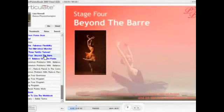So stage 4 is beyond the bar, and this is where we start looking at your core control and your balance. Now, this is very, very important to get really working well before you start going on to pointe, as if you're not stable enough in here, this is where you can do yourself some injury. So make sure you go through this section very, very thoroughly.